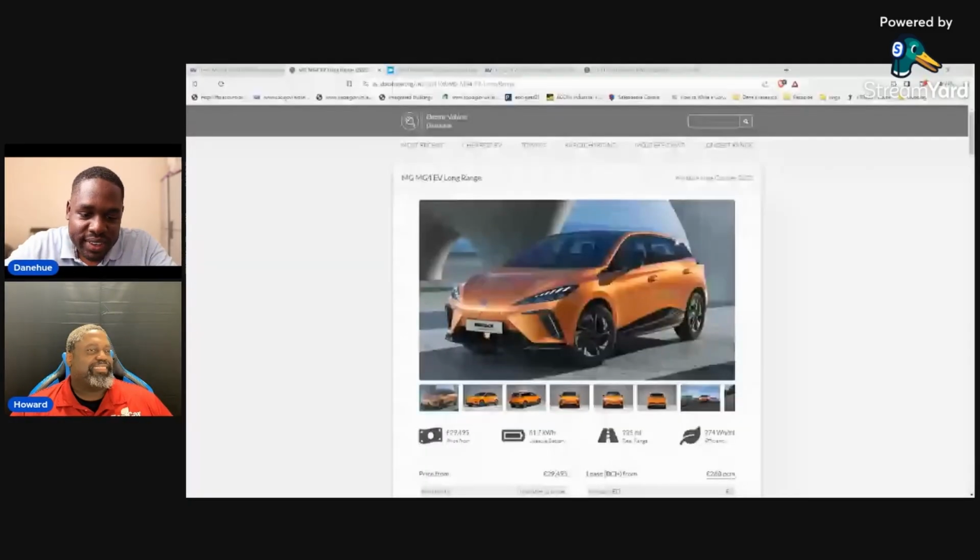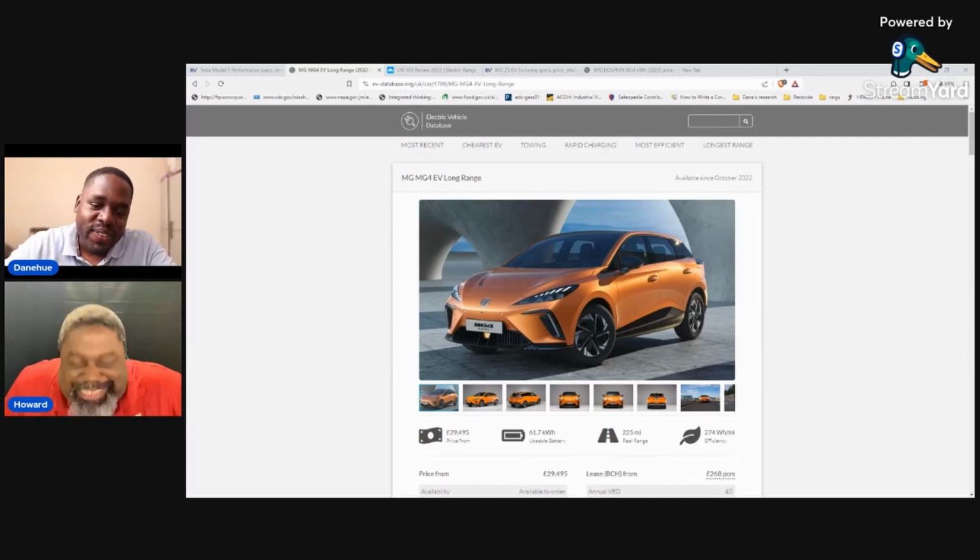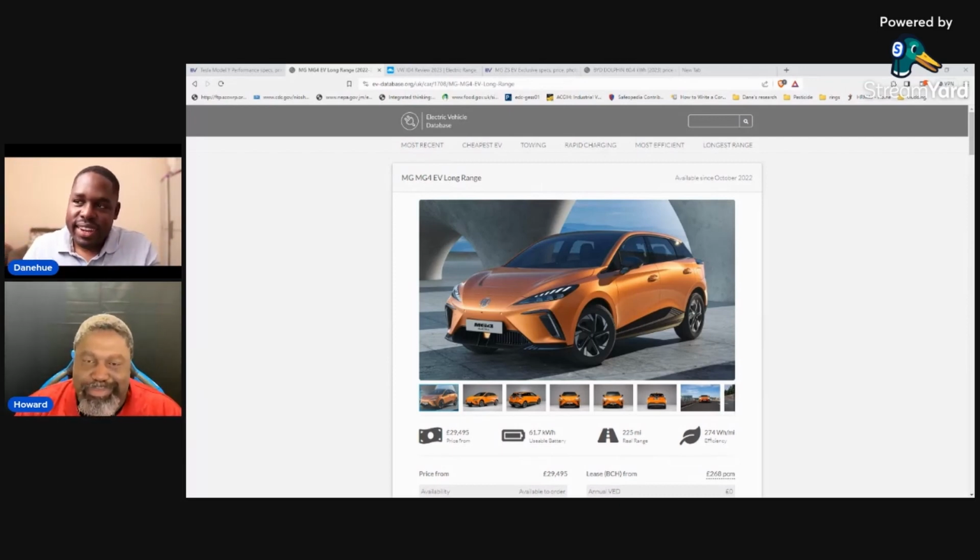Nice surprise though. Let me go to my number two, and here it is. I'm sticking with MG again. It's the MG4. Whereas the MG ZS EV was a gas car converted to an EV, the MG4 was built from the ground up as an EV. So there are more efficiencies there. It compares very well with a Tesla in terms of efficiency. Not as efficient, but still very efficient. The size of it actually has more space in the trunk than the ZS EV.